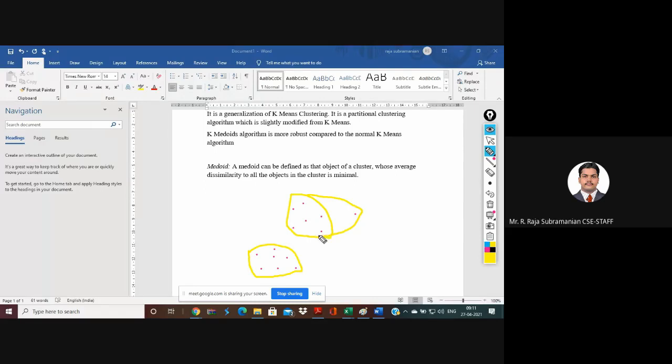Let's suppose this is the cluster center. What actually happens? I term this a medoid. Why? Because if you see the dissimilarity between other points, it will be very small. All the points are very close to this particular point, hence I can call it a medoid point. Similarly, for this one, I can call it a medoid. If you take all the other points, the medoid point will have near equidistance to all of them. That is, the distance to all other points will be as minimal as possible.